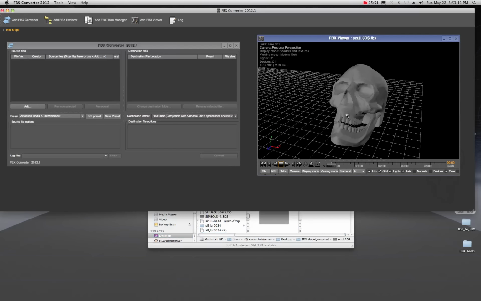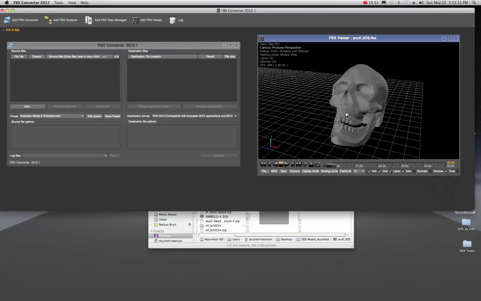I'll go ahead and take this skull right here, this file in its folder, and I'm going to drag and drop it onto this interface over here in your source files. And that'll give us the name of the file, and then we'll have a place that we can send it to. So over here, I'm going to give this a little more room right here. If you take a look at your options right here, you have textures, materials, animation, mesh, lights, and all of this information is going to be converted when we bring it over here into our destination, or as we convert it.